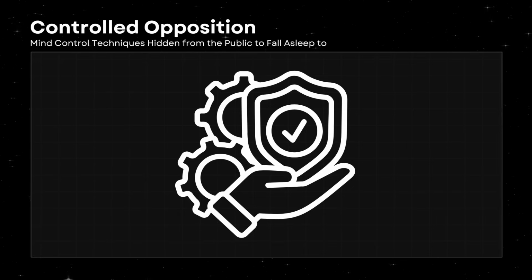A simple example comes from politics. A government may face public unrest over new laws. To calm the situation, a party or figure rises up and speaks the language of protest. They criticize policies, call for reform, and draw large support. But behind closed doors, they are funded, advised, or at least tolerated by the same people in power. They act as a pressure valve. They absorb the energy of real opposition and keep it within a safe zone. The laws may change in name, but the core structure remains.